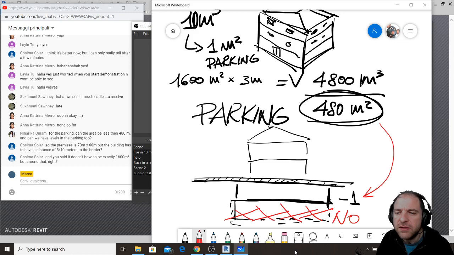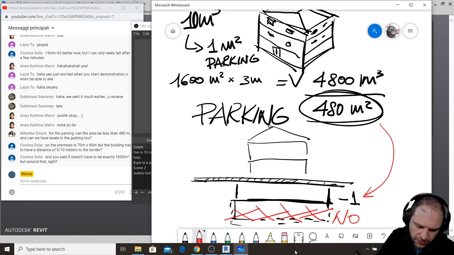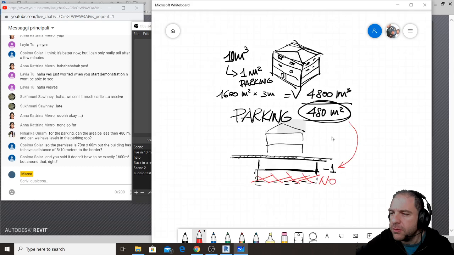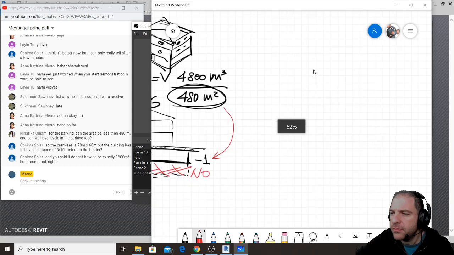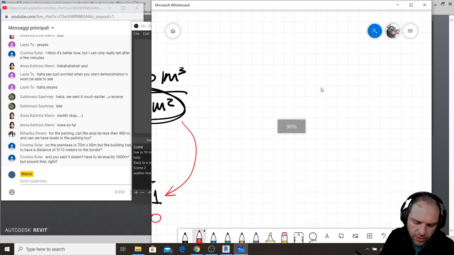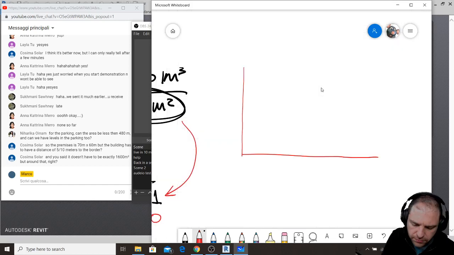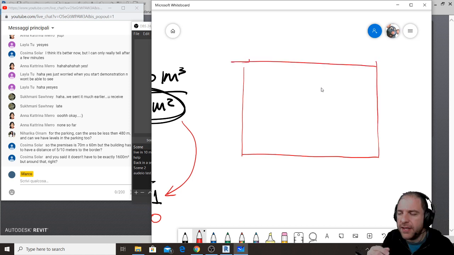Then Cosima asks, the area is 70 by 60, but the building has to have a distance of 5, 6, 10 from the border. Yes. And you said it doesn't have to be exactly around that. Yes, it means that. So, thing number 2. This is your area. The property, let's say. So the owner has this area here.